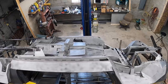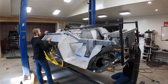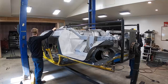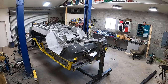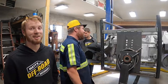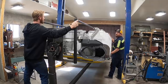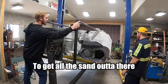Woo-wee! Sand is pouring out. I think you might get that bolt back. Upside down Corvair. That's awesome. That was pretty easy. All of you that wanted the gray on top, you got your wish. Yeah. We're going to need to roll this over and over and over again one way, and then over and over again the other way to get all the sand out of it.